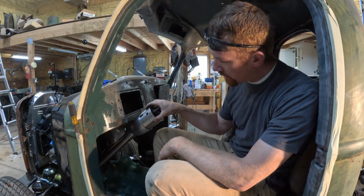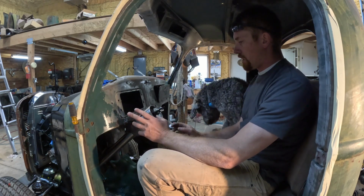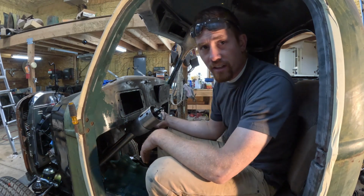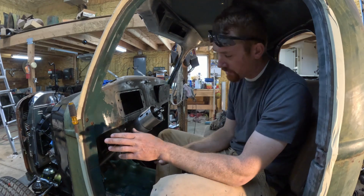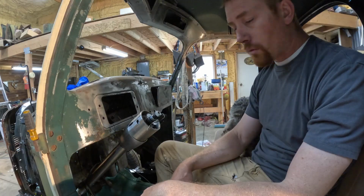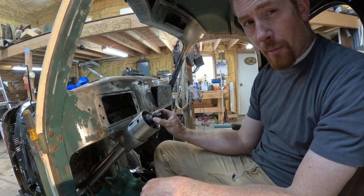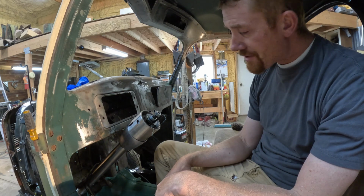I'm just using some tie wire to hold this thing in place where I think it needs to be, and then we'll have to fine tune it from there, but at least then we can get it close with brackets and upper bracket and that. Shift linkage is going to be interesting because the brake pedal is right between the area where it would normally go, so that'll be fun to figure out. One thing I didn't think about is the steering wheel. I was planning on using the stock one, but this shaft is splined, and I'm pretty sure that one's going to be a taper with a keyway, so that'll be interesting.